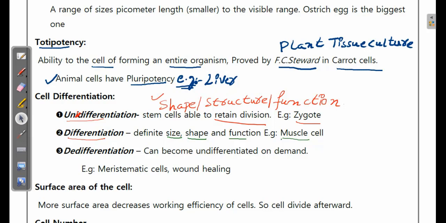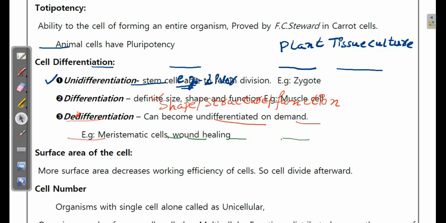But remember, not all these cells are able to form undifferentiated cells. It is one of the important aspects you have to remember. There are a few cells which cannot give rise to undifferentiated cells. For example, the human RBC is an example which cannot form undifferentiated cells.